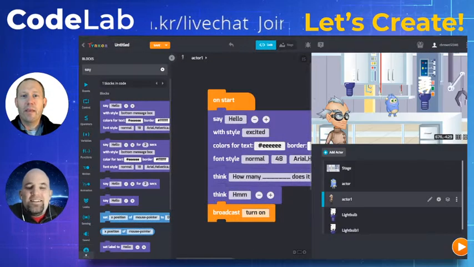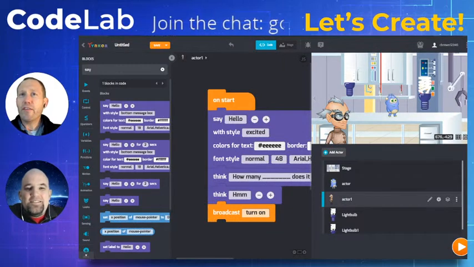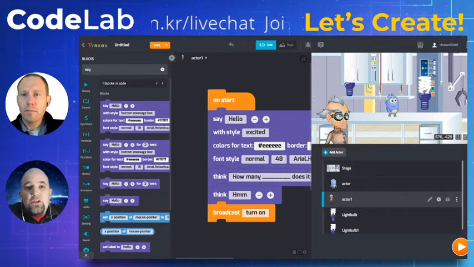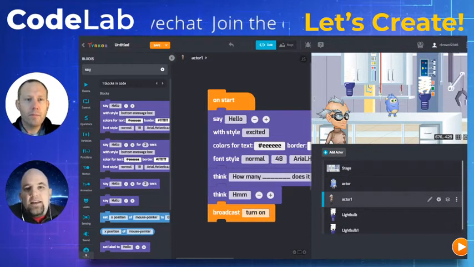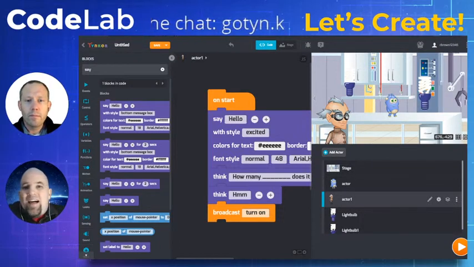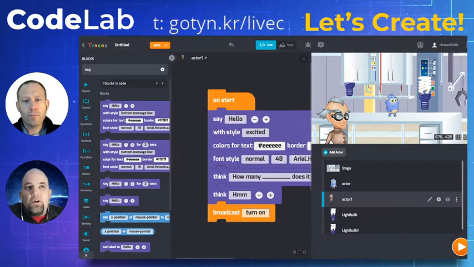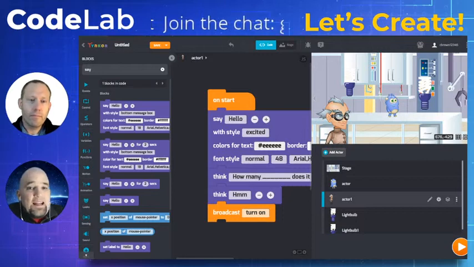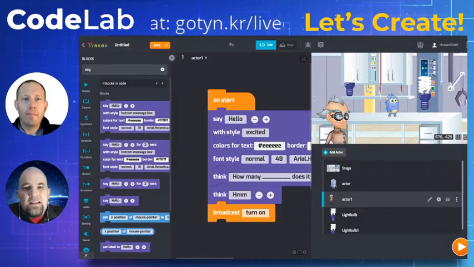There we go. All right. So that is it, unless you have any other customizations you want to jump in with? No, I think we've touched on a lot of them. And I think the whole key here was that you could customize this a lot of ways. There's a lot here you can do, and you could actually do this as a way to create in your class. And I think the whole key, the reason I wanted to do this project too, is that you look at it from a standpoint of storytelling. Storytelling is something you can do in any class. And so it's not super hard. When you kind of know your way around in here, it's not super hard to do.